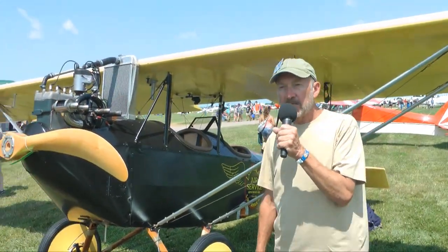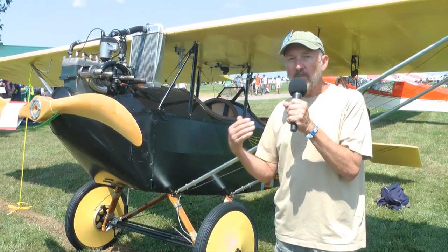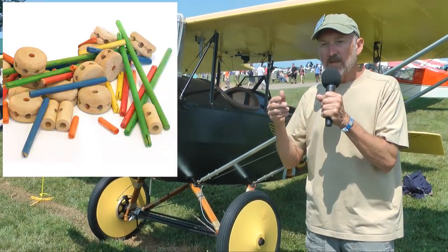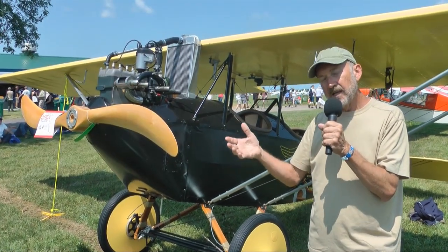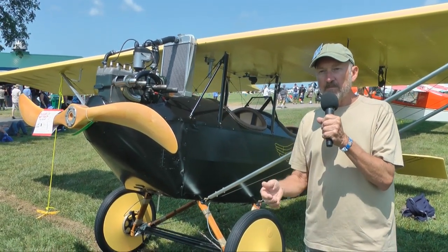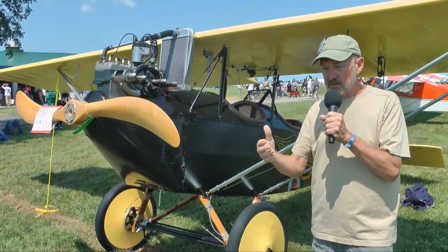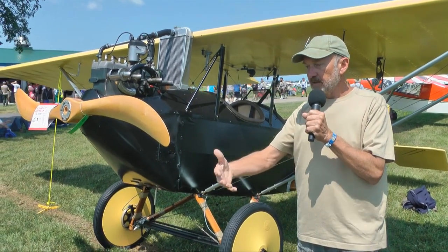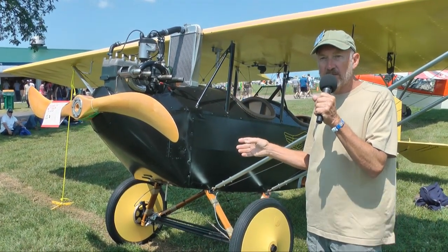If anyone is contemplating building an airplane and you want a little bit more of a challenge than a kit where you have 2 aligned holes and you match part A with part B that are already made with the holes drilled and you just put a rivet in them, that's not me. I could never build an airplane like that. If there's any potential builders out there that want a little bit more of a challenge to use their head to interpret the drawings and to fill in the blanks themselves, to make an airworthy airplane, I would highly recommend this Pietenpol design.